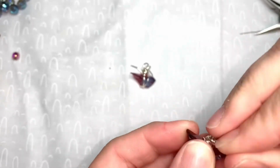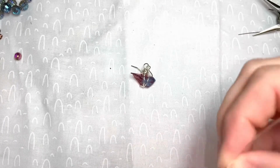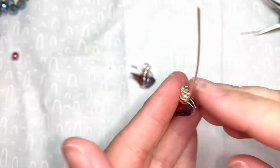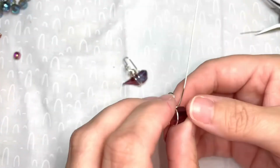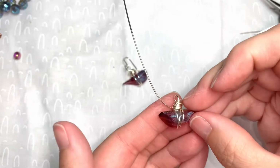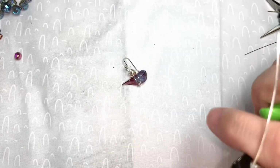And you can wrap it as much or as little as you want to, but I'm going to bring it back down here to the bottom. So this is what we have right here. I did the 2 pieces right here on the front of the other one, so we're going to do this one on this side. But we're going to cut this off right here really close.